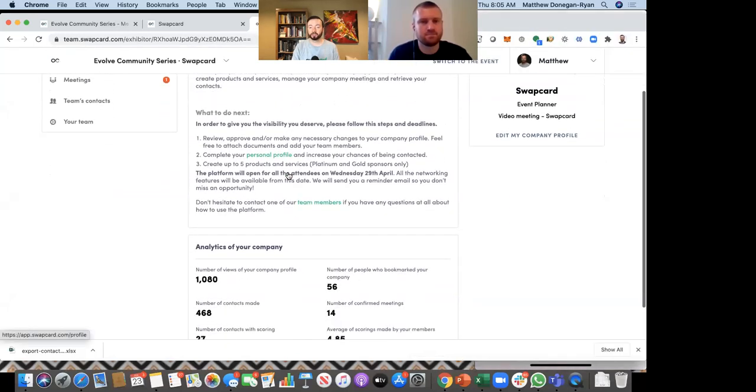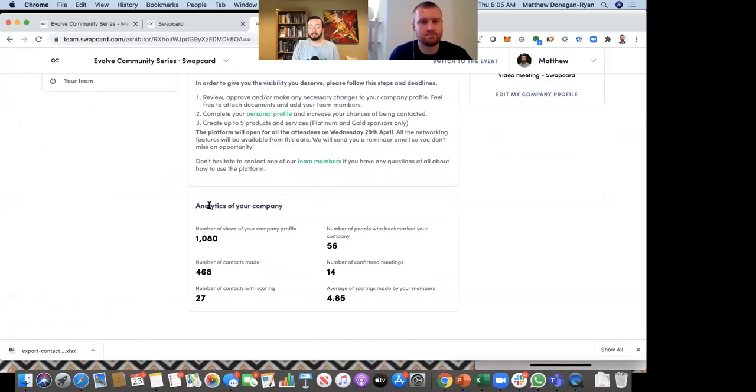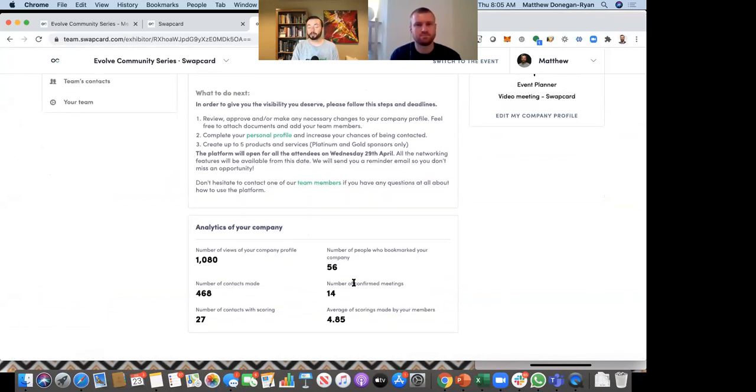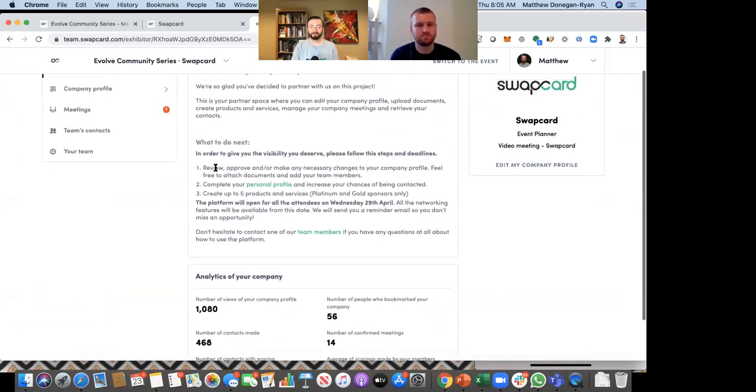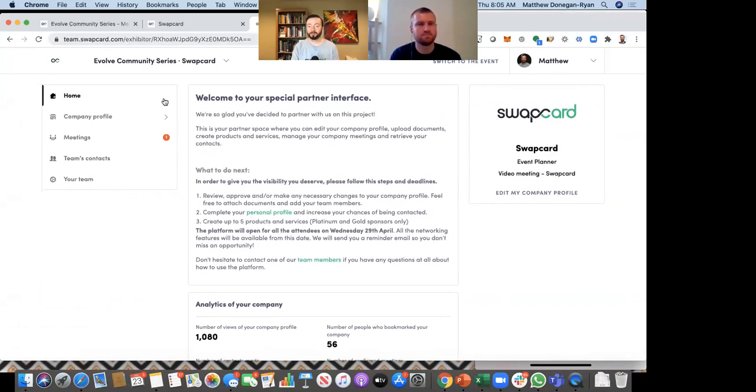One last thing I'll show before I jump into that is you do have these analytics visible on the homepage of the exhibitor portal. What these analytics are is a way for you to see how many people have visited your booth, how many leads you've collected, how your team has scored those leads, and it's kind of a high-level dashboard. And then after the event, the Informa team can give you a report of everyone who stopped by your booth or visited your session. So Tom, I'll pause here and open up for questions now.